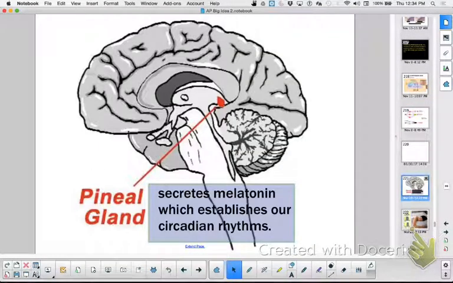Right, here's some more timing. Why do I have this picture in here for timing? The pineal gland secretes melatonin, which helps regulate like circadian, yes? Circadian rhythms, day versus night. That was Weston, everybody, bringing it home.